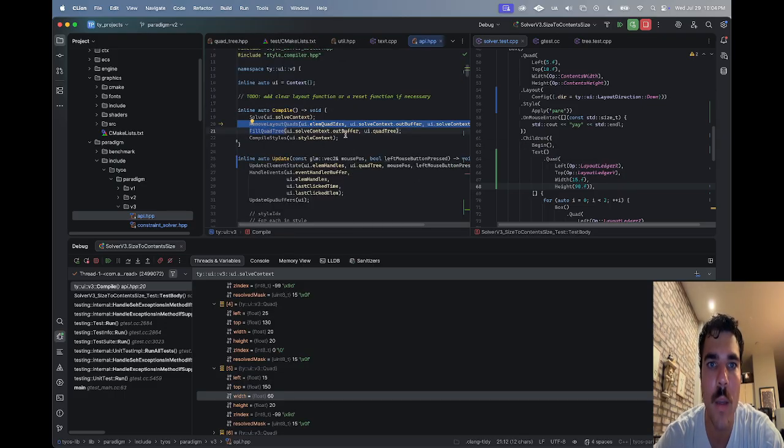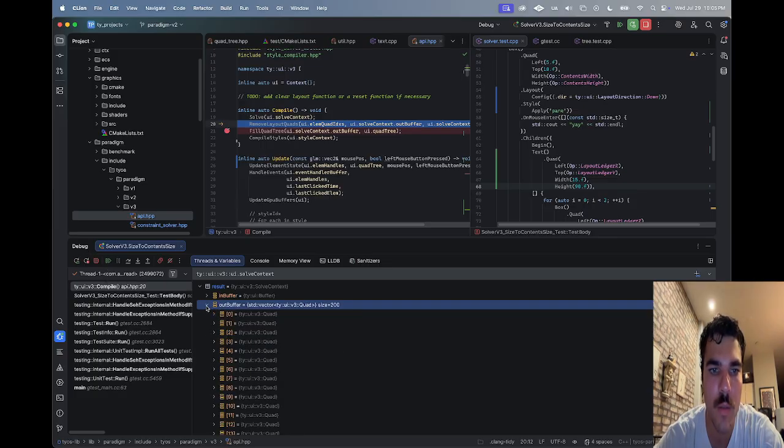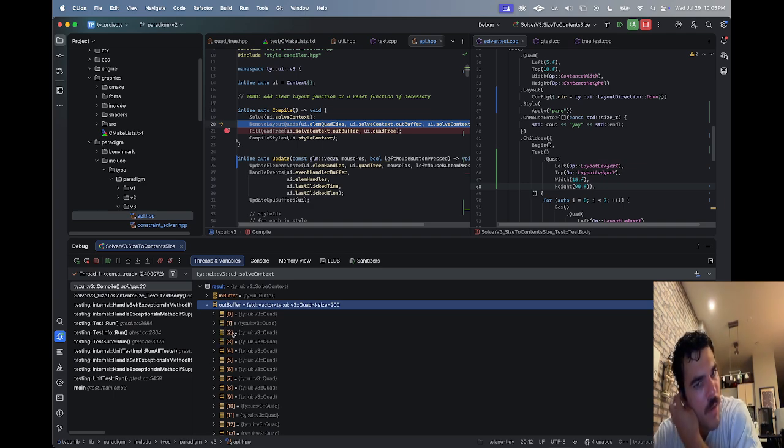So I represents, see, currently out buffer is 200, or it should be 1 layout text, layout, layout, layout.